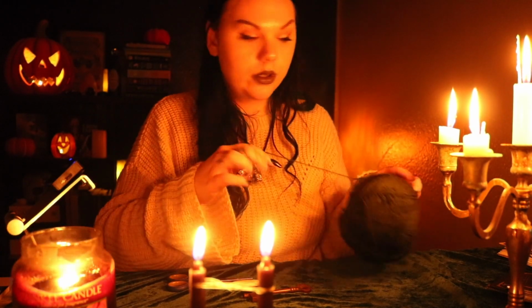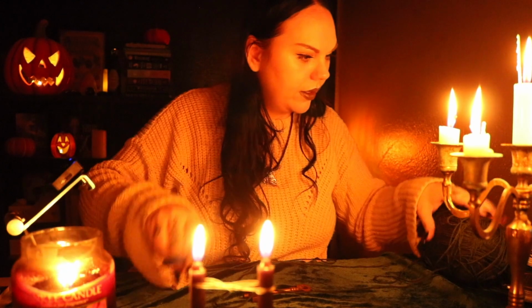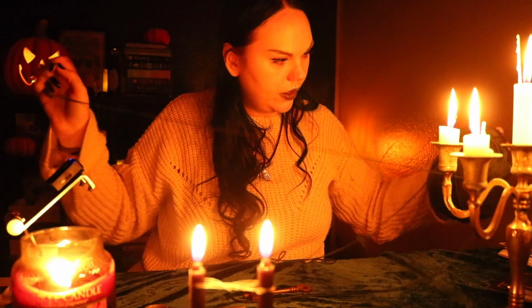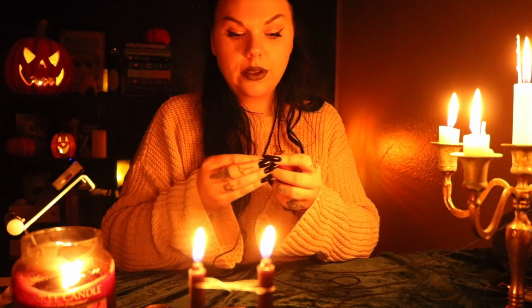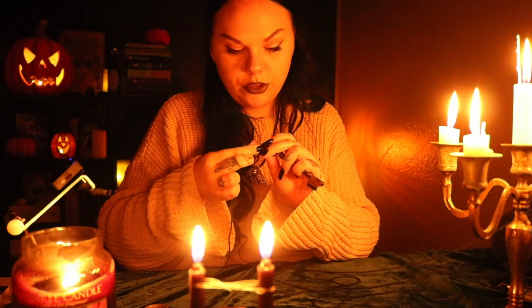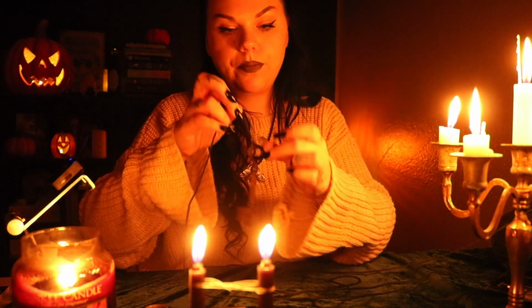We will do the other ritual. And you can use whatever thread you want. I don't know where the end is here now. Oh, it's here, I think, yeah. I just use this. And obviously, again, the key also unlocks doors. It unlocks new opportunities for me. Now I'm able to tap into all the things that I want.